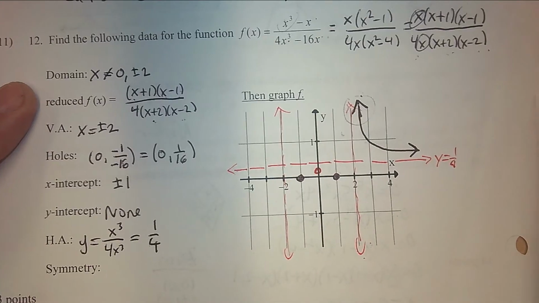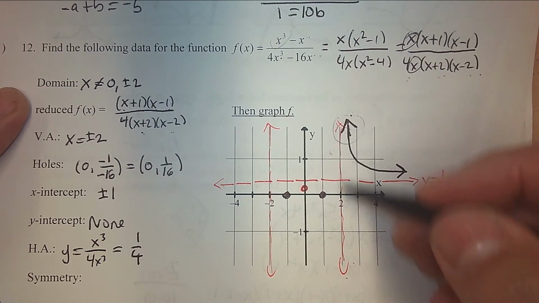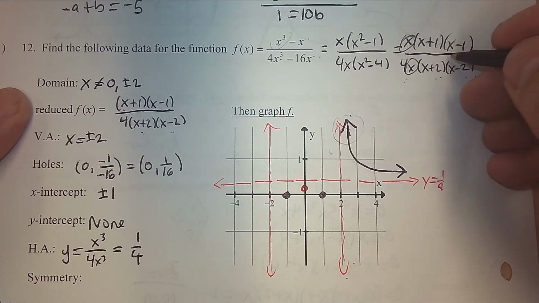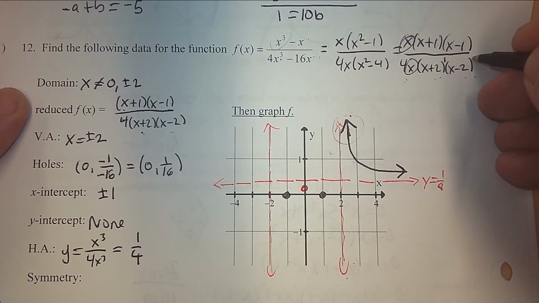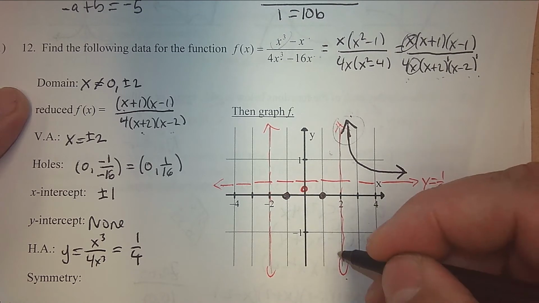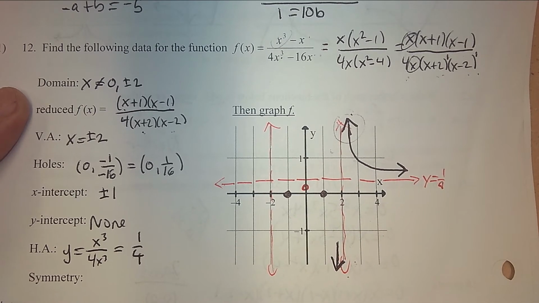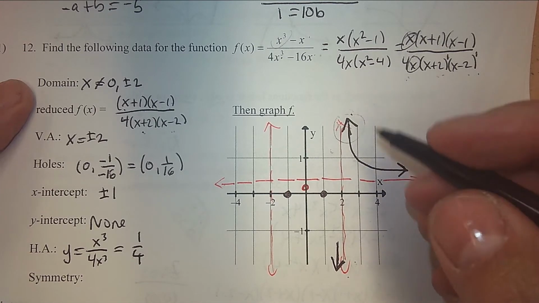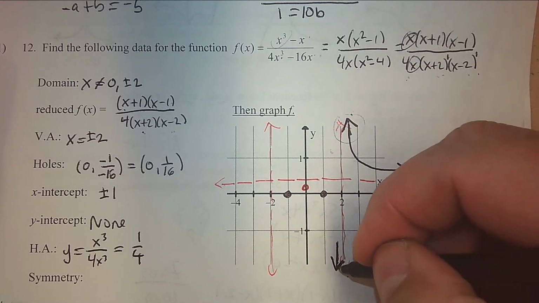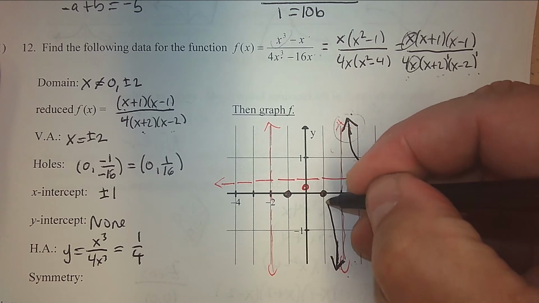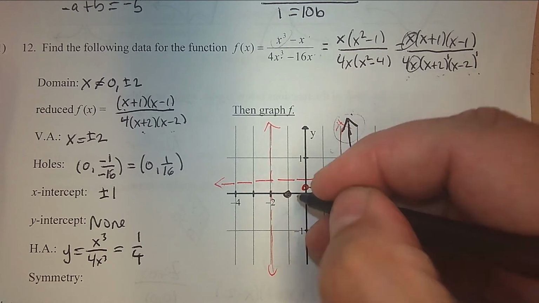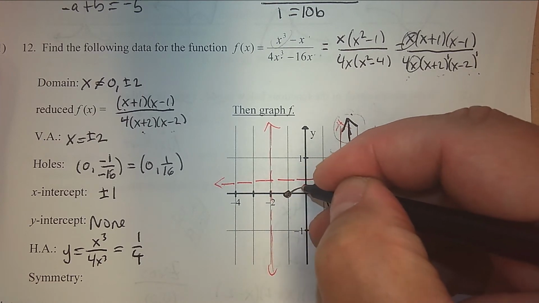Look to see where the asymptote came from. What's the multiplicity? So it has an odd exponent on both of them, which means that when you hit the vertical asymptote, it's going to go in opposite directions. One's going to go to infinity, and the other one's going to go to negative infinity. So I already have that. I have some things to connect here: an intercept, a hole, and another intercept.